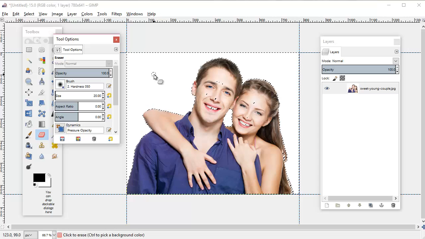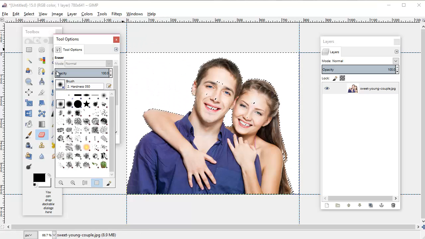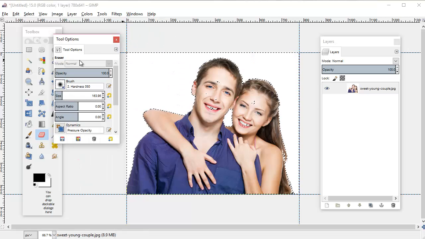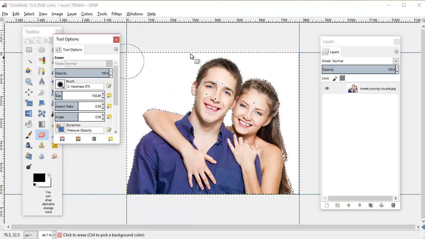So we'll double click that, and you'll see when you hover over the image, see how small that circle is. That's the size of the eraser, and so it's too small. So right here in the size, we're going to pull that up, and that's better. It actually might be a little bit too big, so you can play around with that and adjust. And make sure that your eraser brush is a fuzzy circle like that instead of the hard one. We want this fuzzy one instead, or maybe even that one.